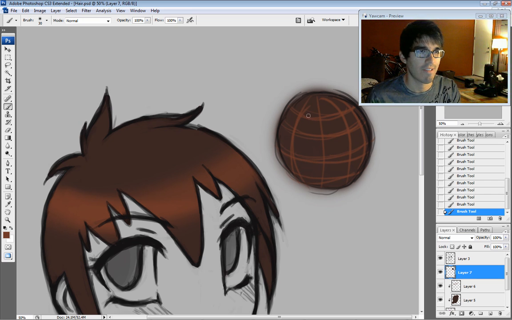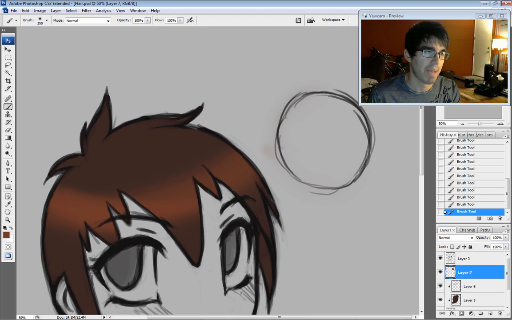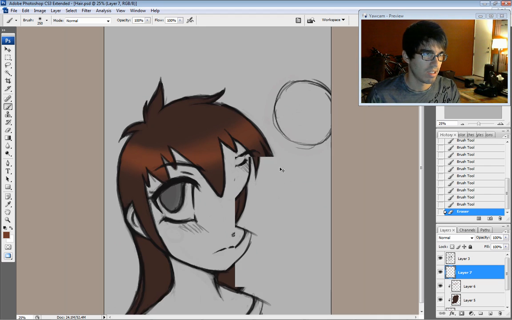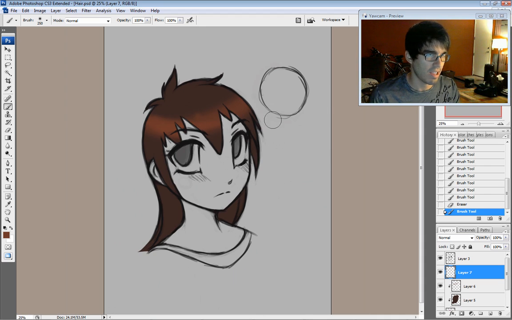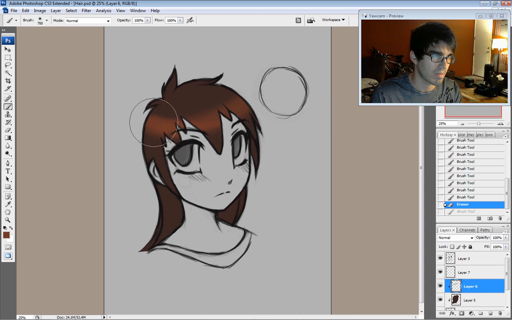So whenever the light hits it, it follows these curves. So if the light was positioned right, it would hit here. If it was a little bit lower, it would kind of go like that. And that's exactly what's happening here. You have this sphere that's underneath her head, obviously, and then the light is hitting it and reflecting back to you.